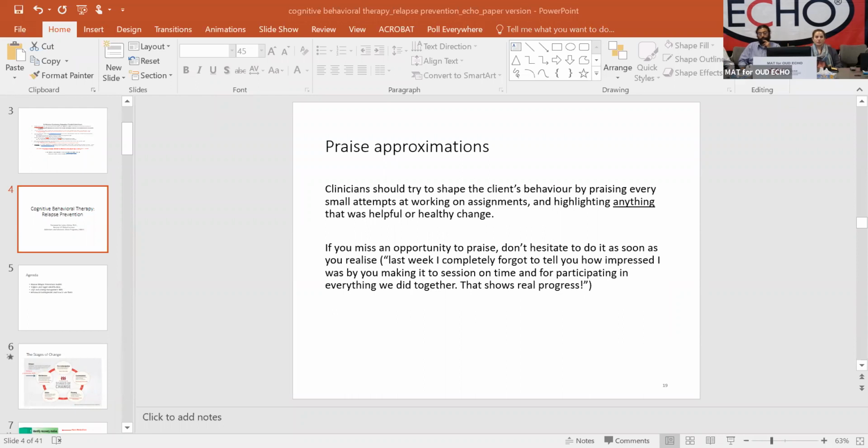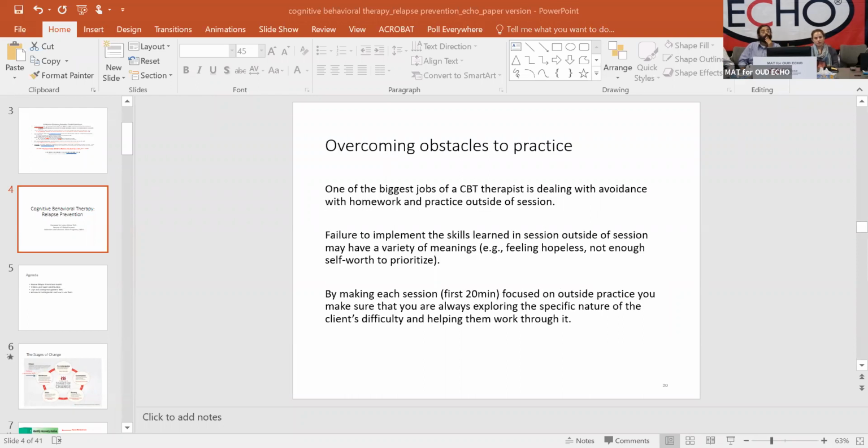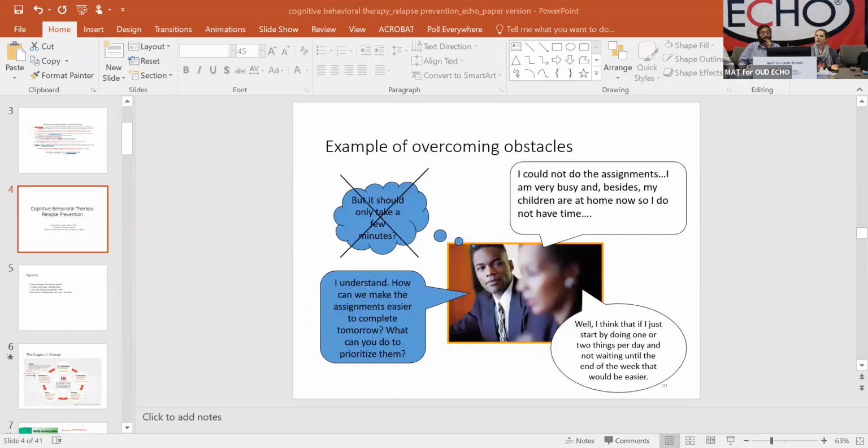So we're always helping people to gain confidence and to have a really positive approach to the changes that they're making. A couple ways that we can think about doing that is making sure that you're not partnering with the avoidance, that when someone comes in, the first thing that you talk about is, hey, tell me what you did over this past week, or let's look at your practice since the last time we met, that we don't want to forget to talk about it. It's just as important because if they didn't bring it in, they're not going to bring it up. We also don't want to fail to implement what we have talked about, right? So making sure that we're not avoiding it is important. And then we make sure that we leave time in the session to practice.